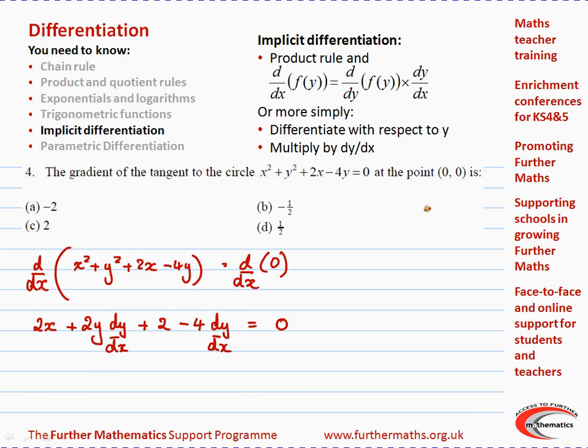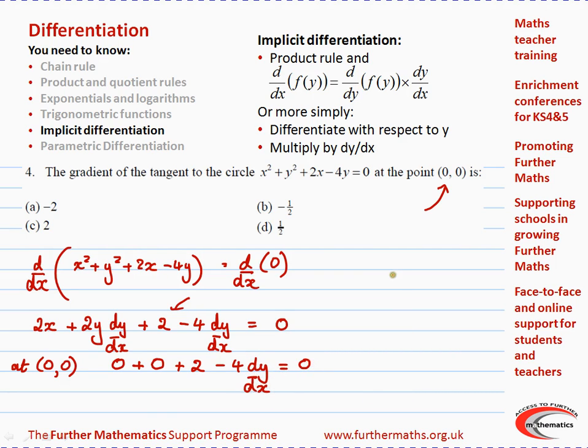Here we're being asked to find the gradient at the point where x equals 0 and y equals 0. Now what you could do is rearrange this expression here. We could cancel through by 2 and rearrange, make dy by dx equal to some function of x and y, and then put 0, 0 in there. It's actually a little bit simpler than that, just to substitute the values straight in. So we're going to take our 0, 0 here. We know x is 0, so the first part becomes 0. The next term, when y is 0, that's also 0. We've then got our plus 2, and we've got our minus 4 dy by dx.